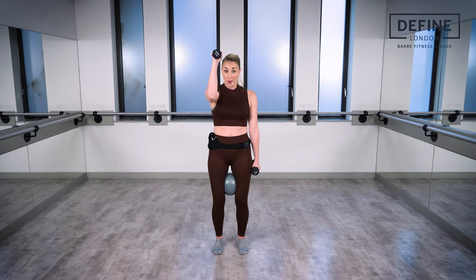Don't let that weight go back into your heels. Slightly bring it forward towards your toes. Lift, push. Now on your last one, you're gonna hold it at the top. Little push, you've got 8, 7, 6, 5, 4, 3, 2, 1, reset.